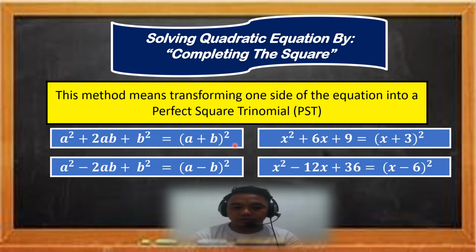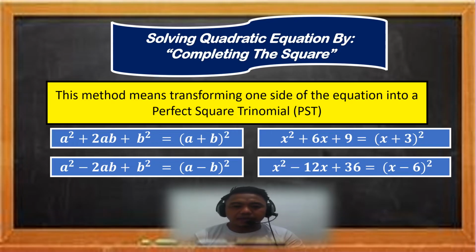Again, another example is x squared minus 12x plus 36 equals (x minus 6) squared. Okay? x squared, ang square root niyan is x. Square root naman ng 36 is 6. Minus or subtraction yung ginamit natin kasi subtraction yung nasa middle term, o yung linear term ng ating quadratic equation. If you multiply x times 6 is 6x, double it, that is 12x. I hope you are getting my point about the perfect square trinomial.